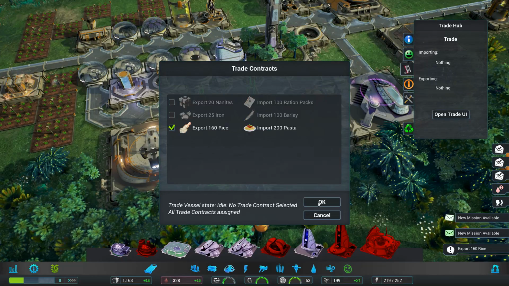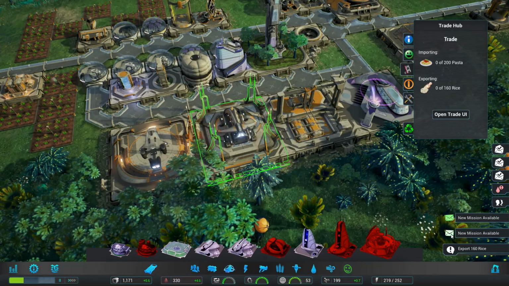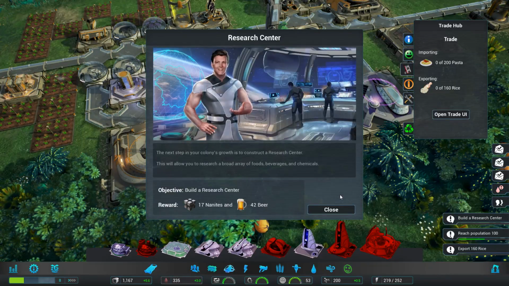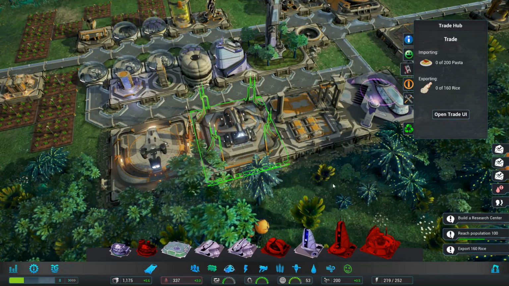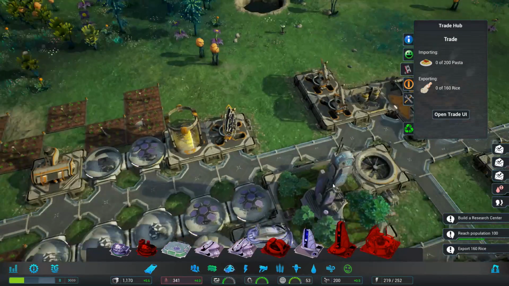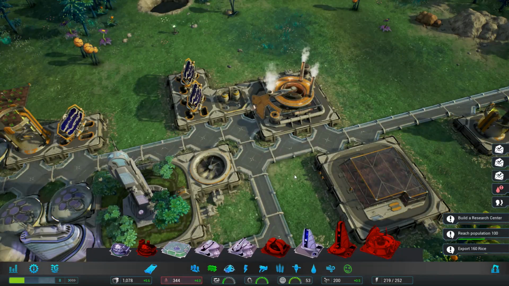Export rice or pasta. I have a request for you from the inhabitants of the colony. Reach population 100? Hey, Chief. Sure. I got a special objective. Research center. Okay. Well, let's let people build up here a little bit more.